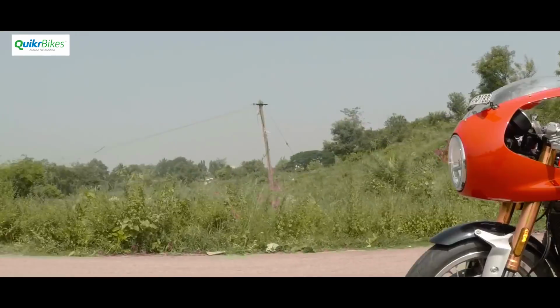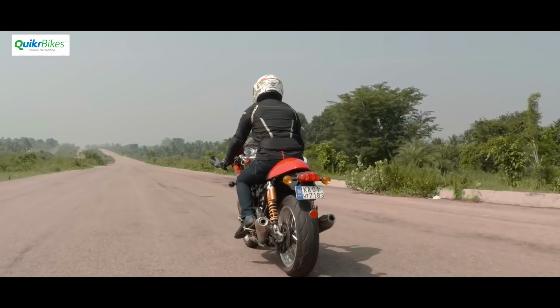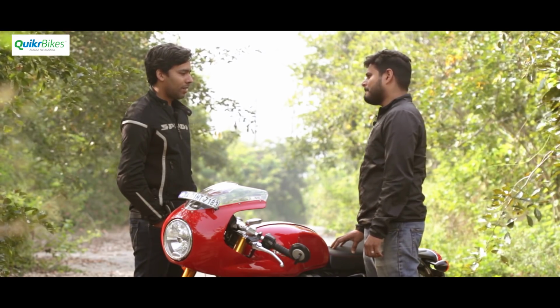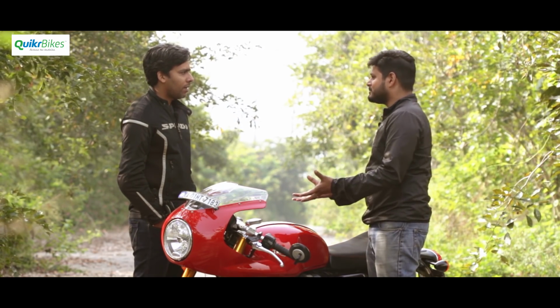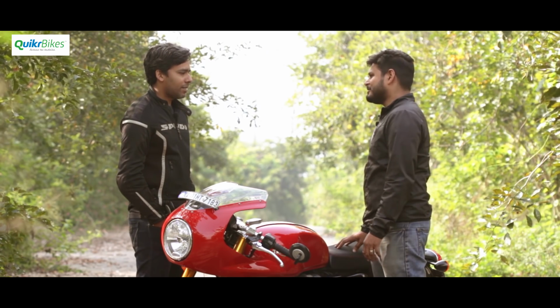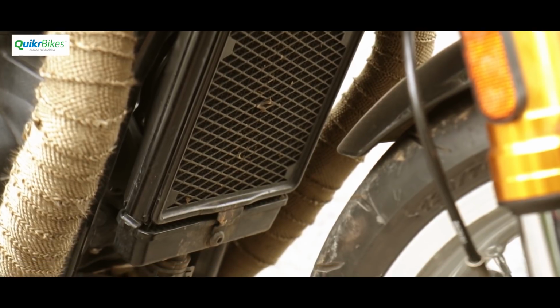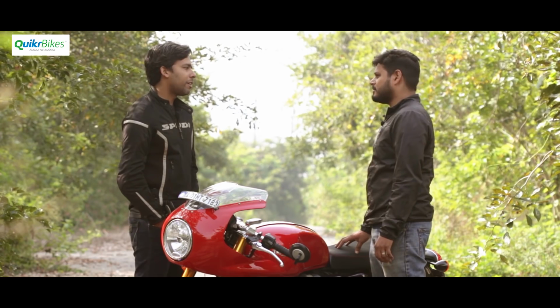Does it reduce the power or just the throttle? No, it's just the throttle response. It still has the same 100 bhp, but when you flip the throttle, it becomes easier to ride in traffic, because you don't want the whole 112 Nm torque to be there when you flip the throttle. And with the big 1200cc engine in the city, obviously it must be heating up quite a bit. Yes, it heats up a lot, but it's not that much. It's still bearable, but obviously when you're stuck in bumper to bumper traffic, then it becomes very difficult.